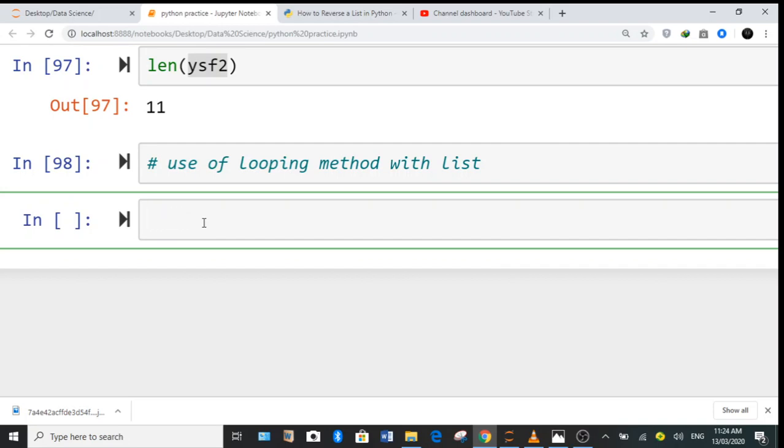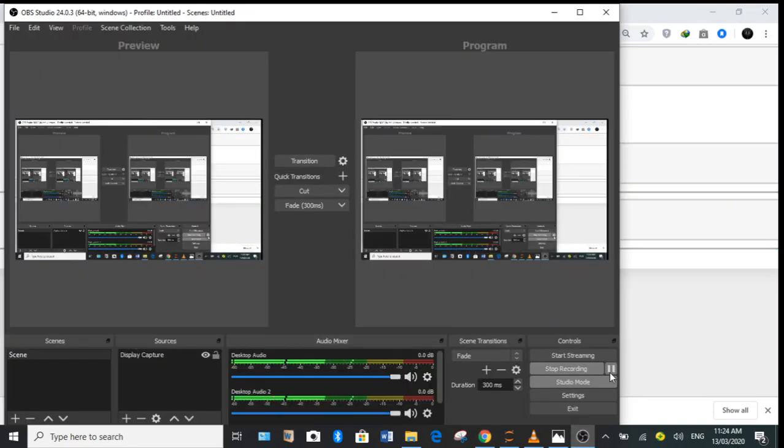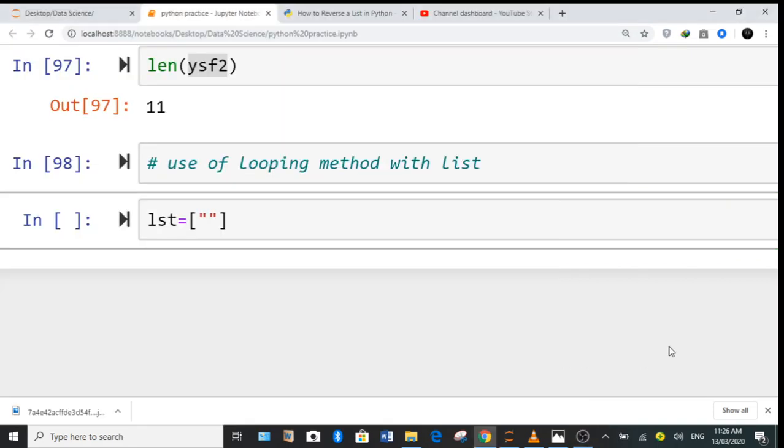So removing it, let's take lst, and then I write here. What I am going to store in that list is a list of some of my friends.